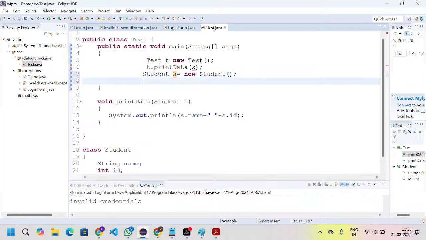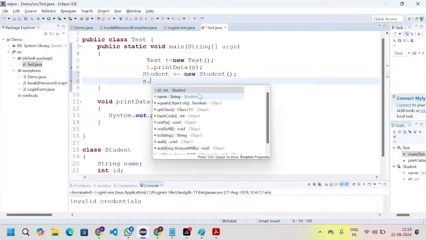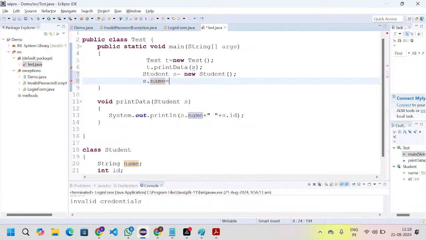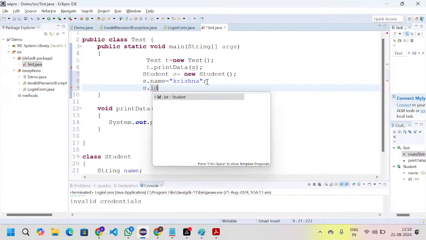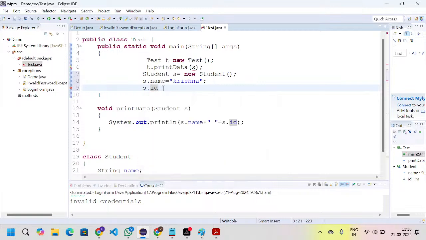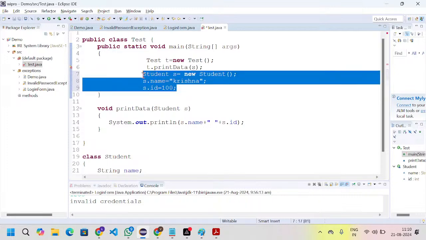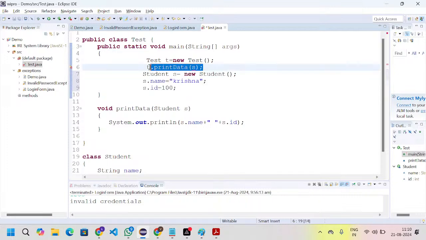Now we can assign the values. I'm assigning the values, like s.name equal to Krishna, and then s.id equal to some value I'm giving. The variables got initialized, and now I need to call the method.